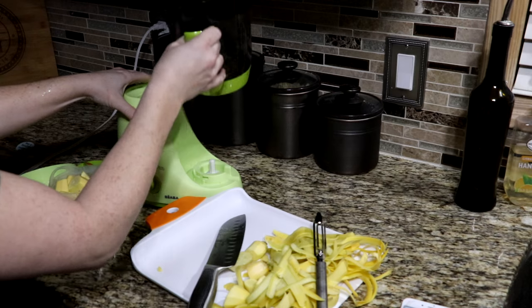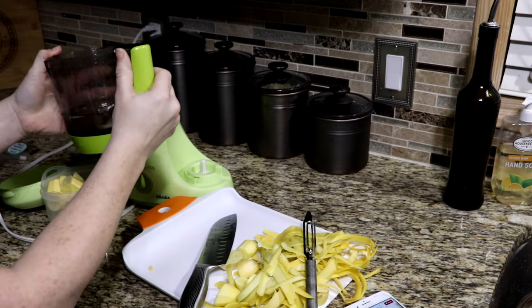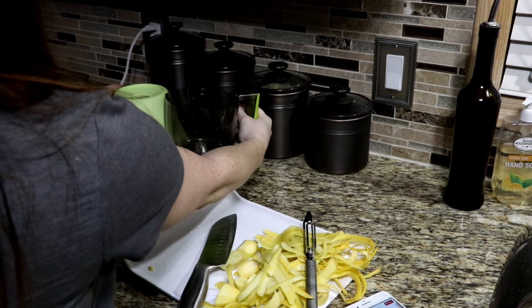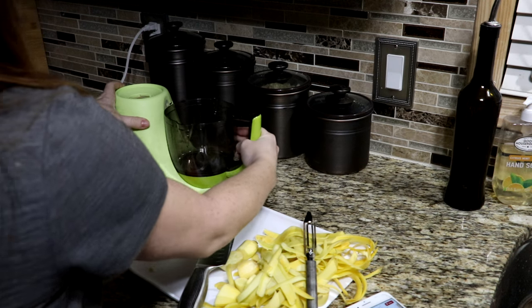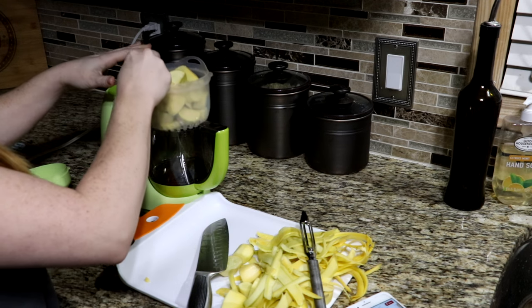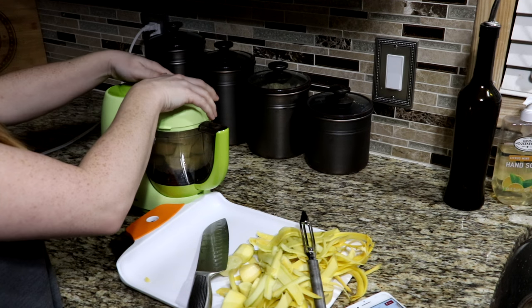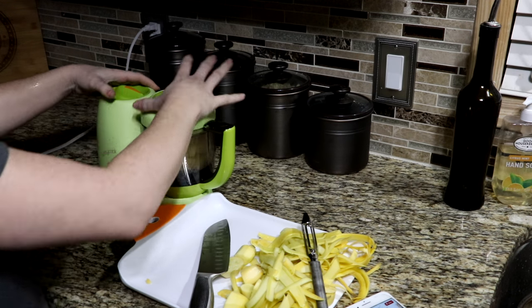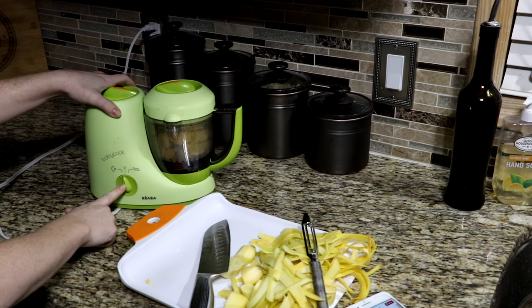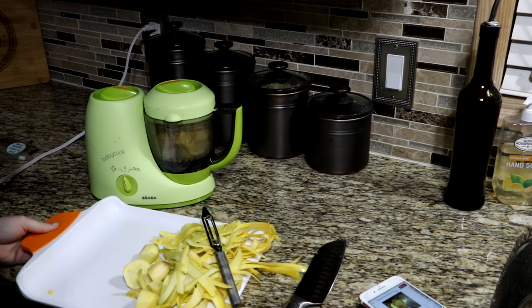To add some water, I go to the 3 mark. In the steam basket. Oh, got it backwards here. Plug the lid on. Now I'm going to turn it to the steamer side where this light indicator comes on, and it will tell me when it's done, when the light goes off. I'm going to go ahead and start preparing some other things while that is steaming.